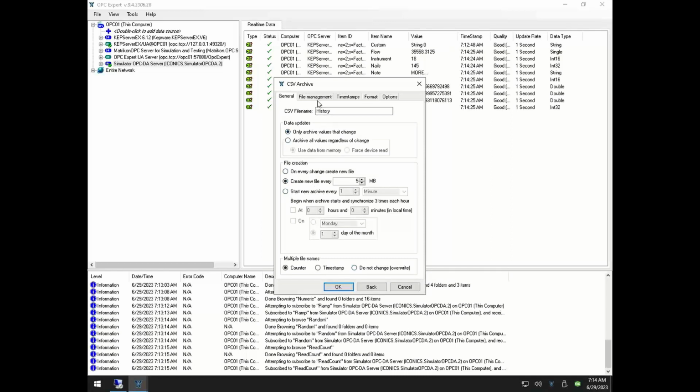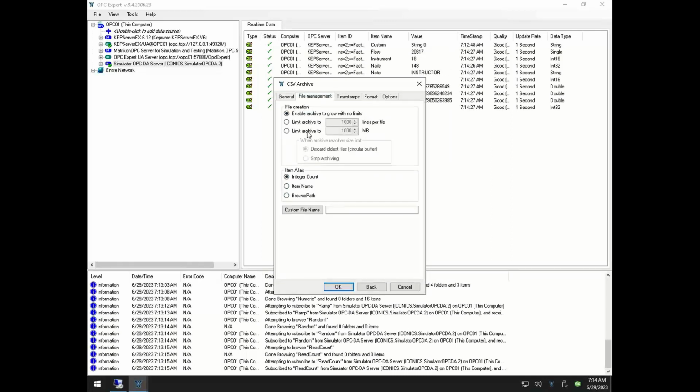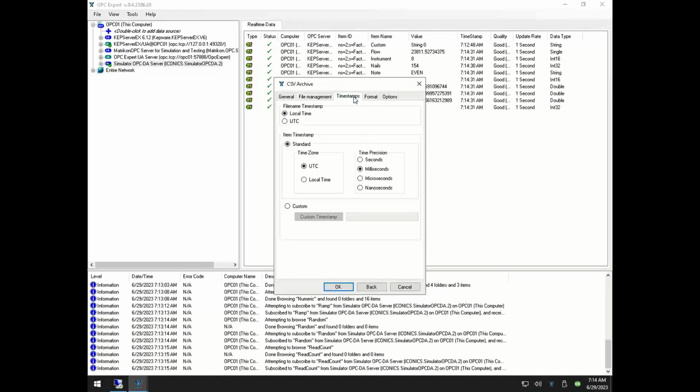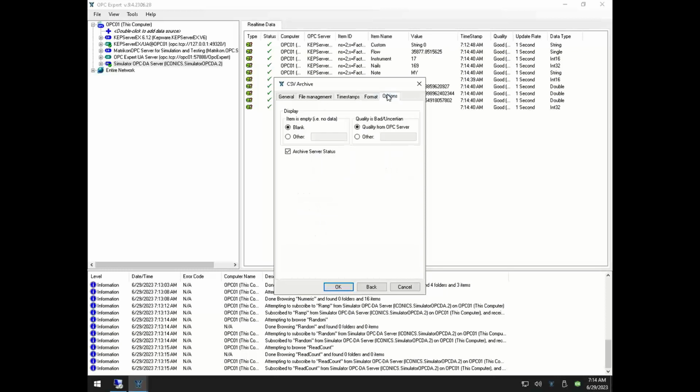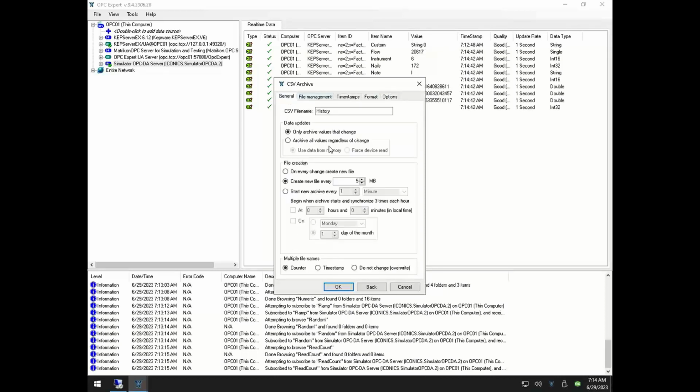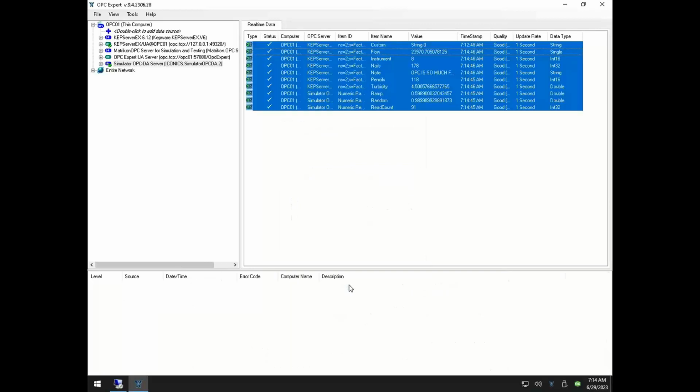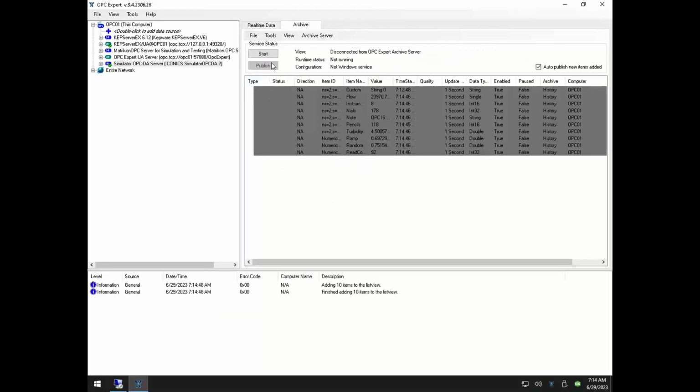You can have control over the names, the total file size, the timestamps, whether you're storing UTC or whether you're storing local time, and so on. So you've got lots and lots of options here for control. In any case, I'll just use the default. So here we go. I click OK, and I'm going to start archiving.